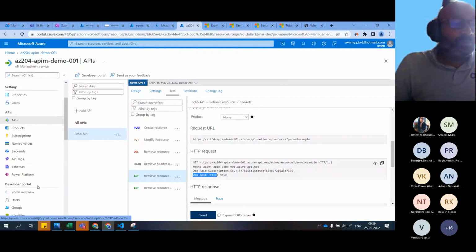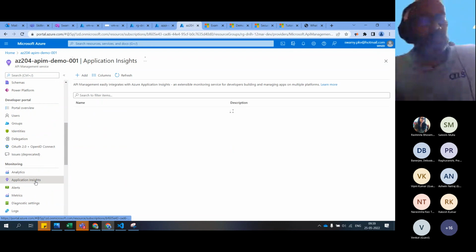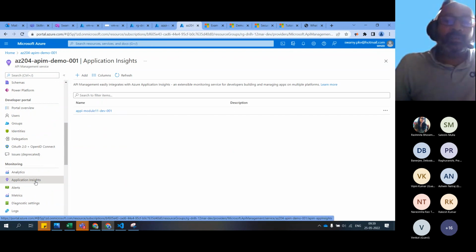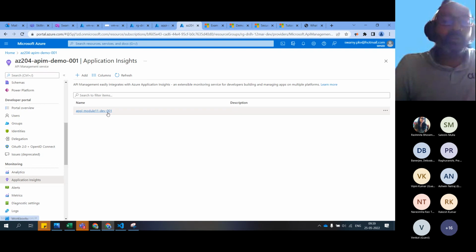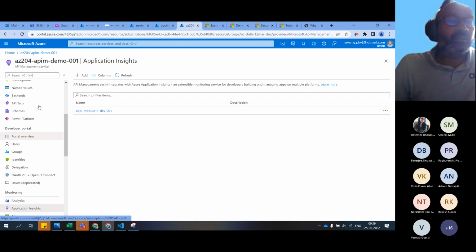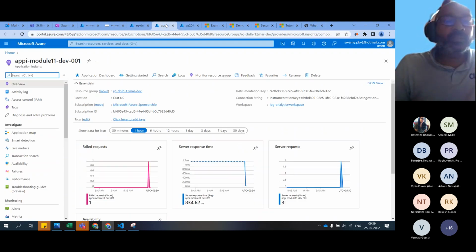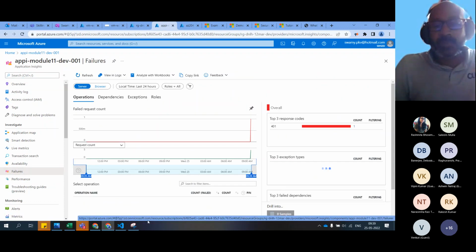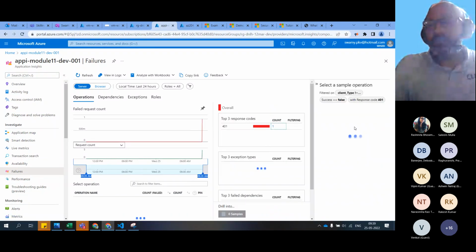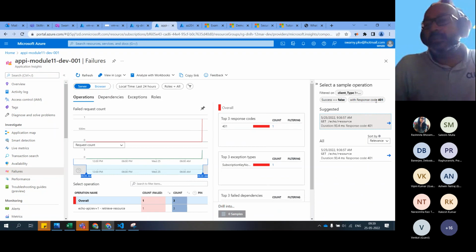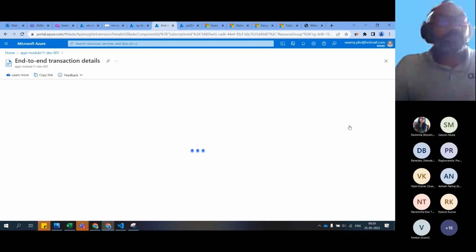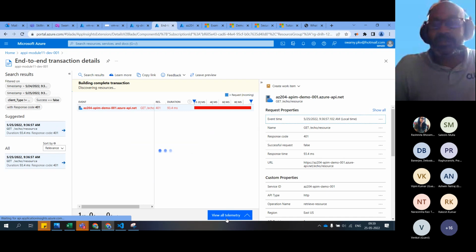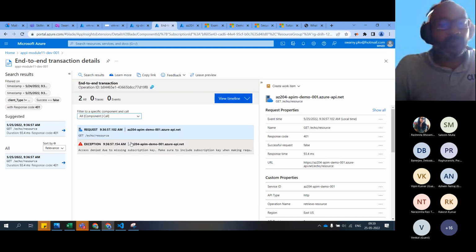Coming back to the insights, this APIM is already hooked up to the application insights. Let me come back over here, go to this application insights, and you see there was one failed request. We just now failed it; we didn't pass the subscription key. You can come in here and check this count. See that, unauthorized. The response code was unauthorized. Just now we hit this one. What was the time? Just a couple of minutes ago. See, access denied due to the missing subscription key.